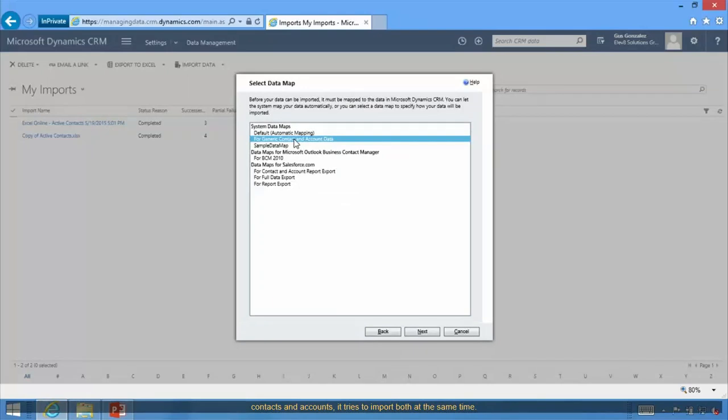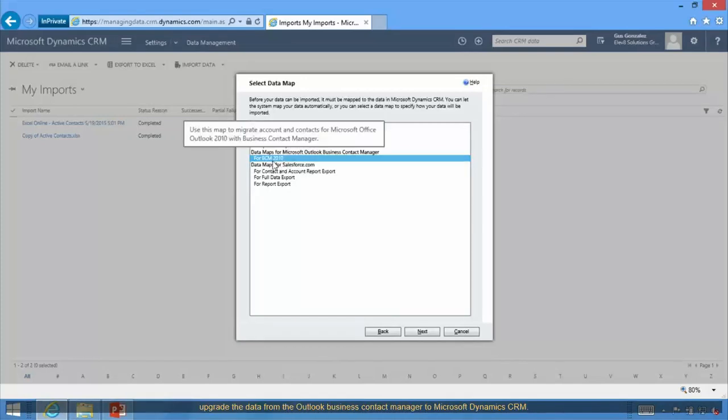You can have a sample data map, which is the data map used to import the sample data CRM Online comes with out of the box. You can use the data map for Business Contact Management 2010. So for example, if your company was using this solution and it was a really small company and now it's moving up to Microsoft Dynamics CRM, you can upgrade the data from the Outlook Business Contact Manager to Microsoft Dynamics CRM.